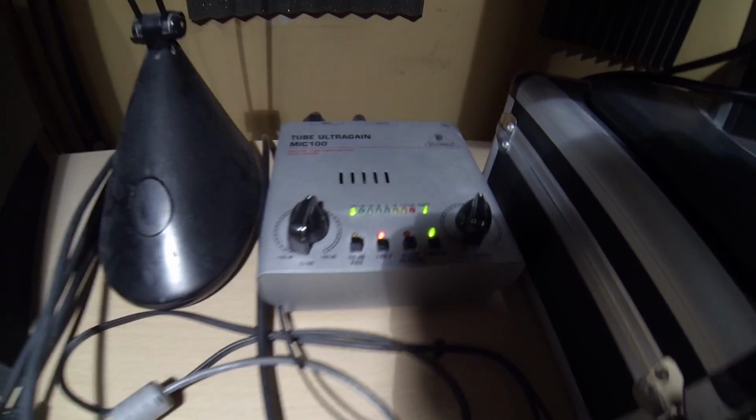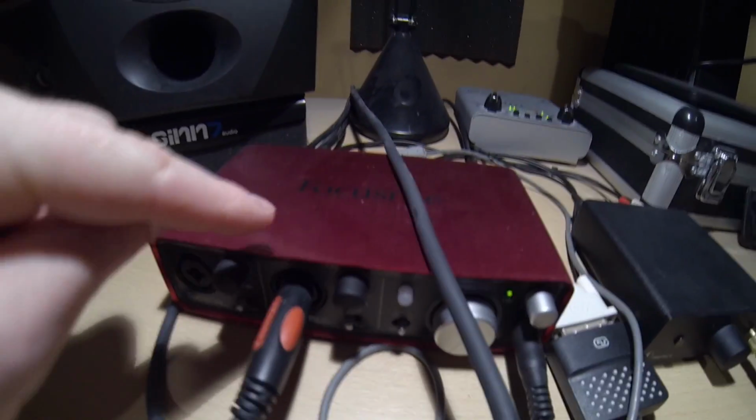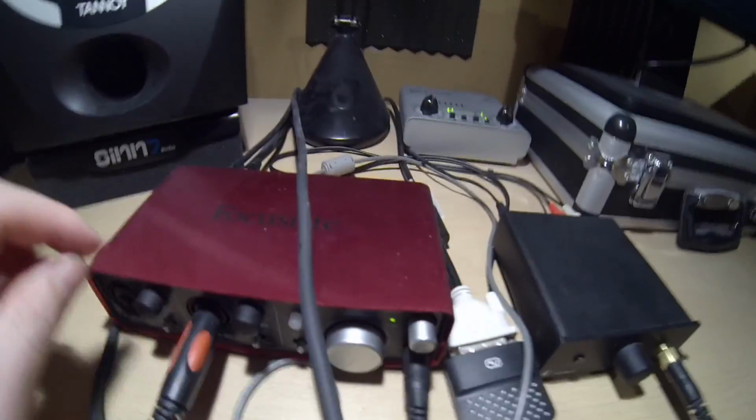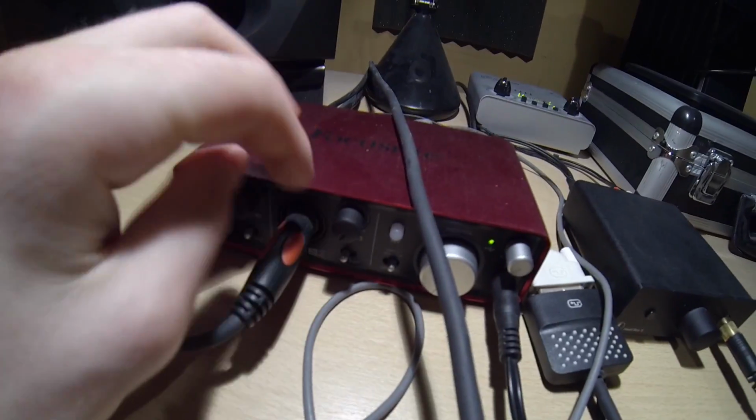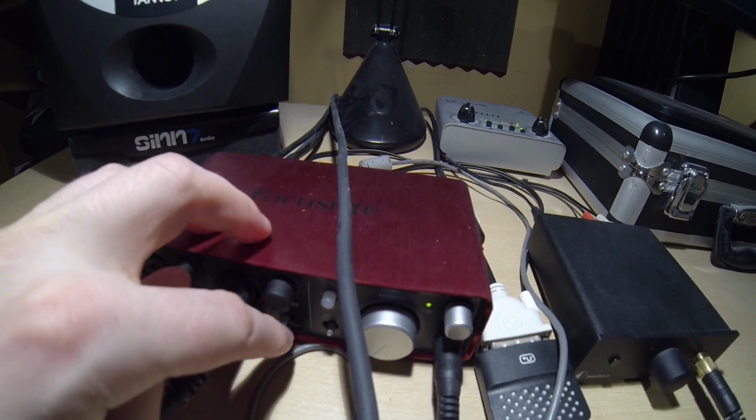And then I've got the mic preamp going into one of the mic inputs. I just chose this input because it was closer on the Focusrite. And then the settings online, I think if I chose instrument, I don't know.